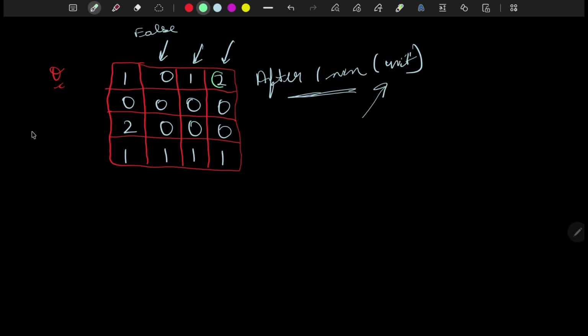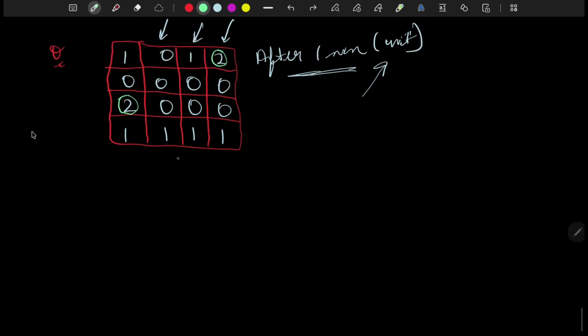This is rotten orange 1 and this is rotten orange 2, and all the other ones are fresh oranges that are present, and zeros are the empty spaces. That means there is nothing present there. So let's suppose after 1 unit of time, what will happen? After 1 unit of time, let me try to simulate in this grid only.